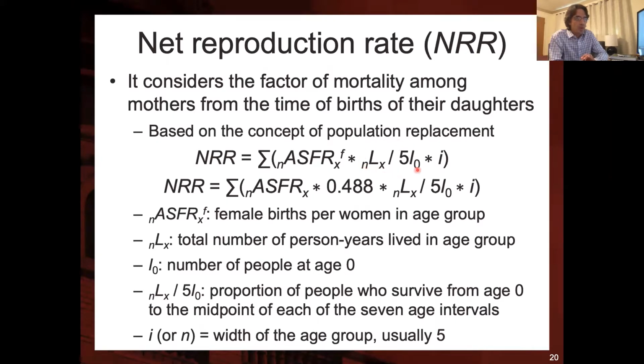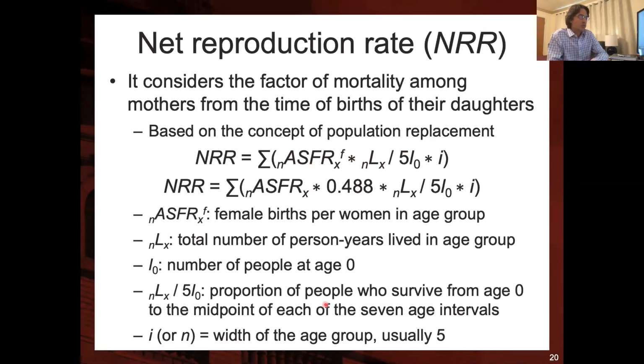Again, this ratio here is going to be a little difficult to understand now, but this is pretty much a factor of mortality that we are including in this rate. And we're going to better understand it when we talk about life tables in the chapter about mortality. And this is pretty much saying some women will die before they reach the end of each one of these age groups between 15 and 49 years of age. Some women will die at age 19, some at 24, some at 32, and so on. So you have to discount the fact that some of these women will die, and then this will decrease the number of daughters that they will have.